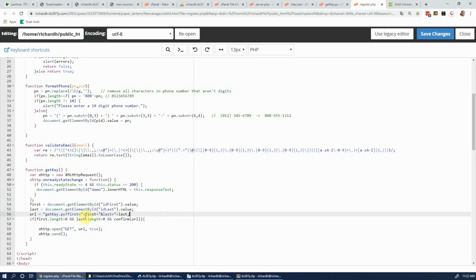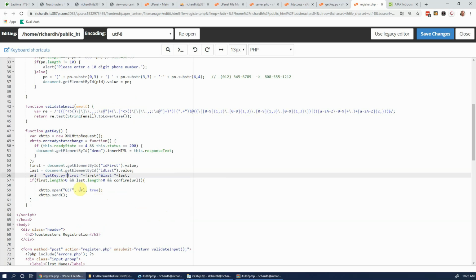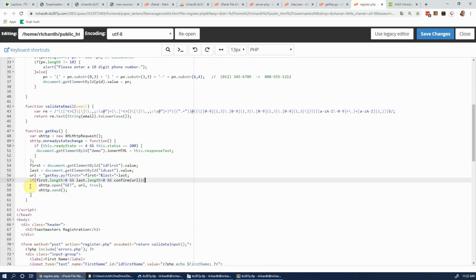And we got that, and we're making sure that, and then we create this thing. Now, if first length is greater than 0, last, and we put it out to the user to confirm that that's okay, then it sends it, and then this is where it comes back, right here. And we want to put that in ID key, the value of it.